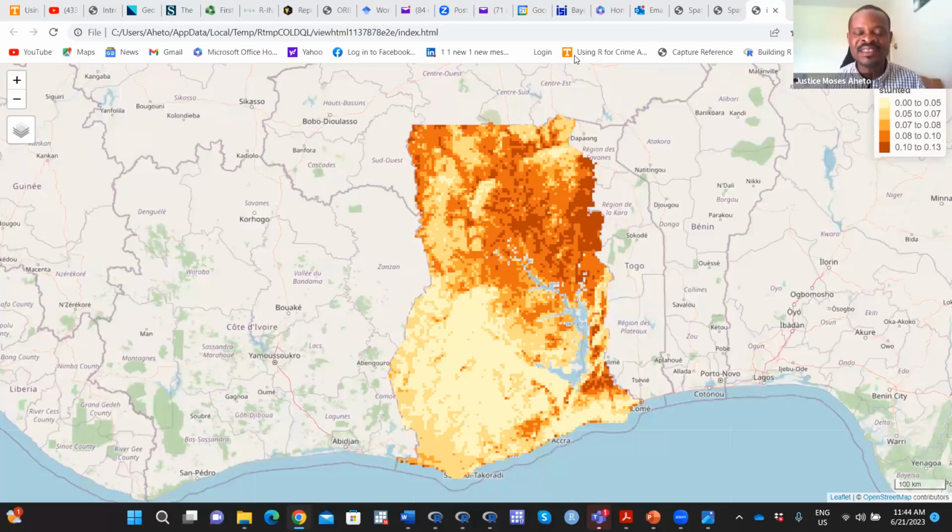It's about your competency with the software. Once you have competency in geospatial modeling and mapping, you can always do this as far as the software is concerned. There are other people who even use QGIS and ArcGIS and all that kind of stuff. So like I'm saying, it's just your competency with the software. All this can be done.